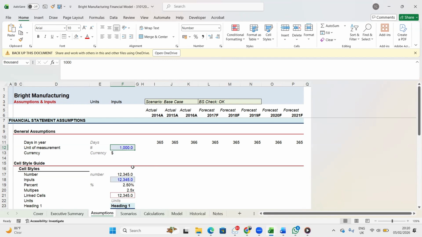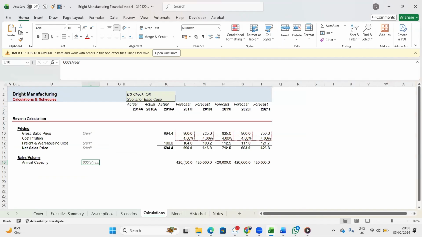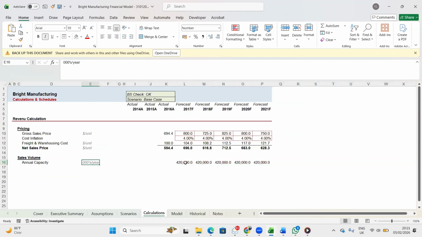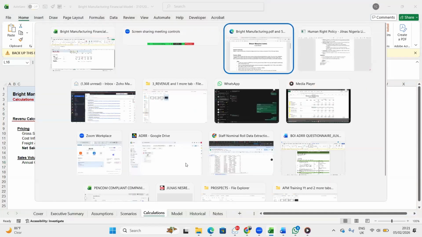Right. So I want to use it here. I want us to use it in our calculation. Remember, this factory's annual capacity is 420,000. They can only produce 420,000 units per year, as stated in our case study. Do you remember this?